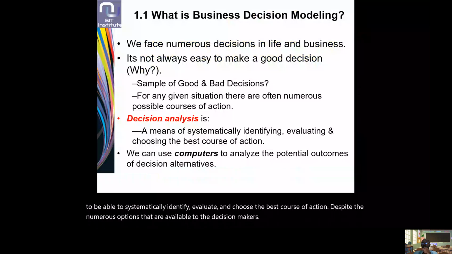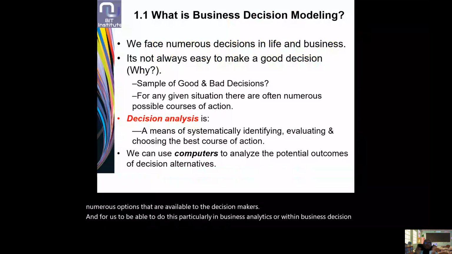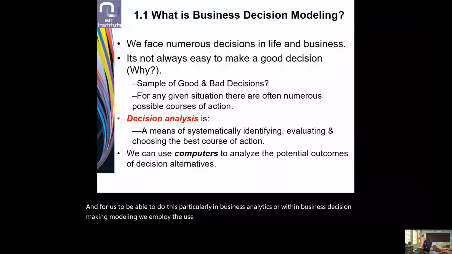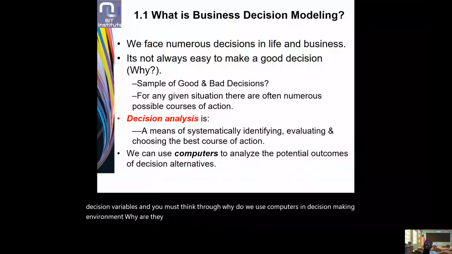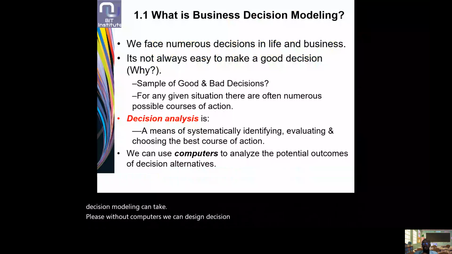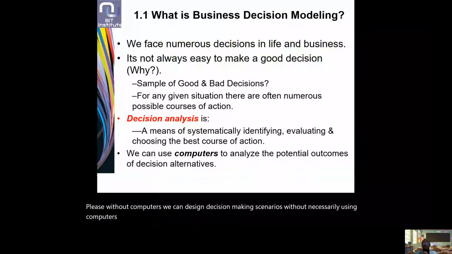And for us to be able to do this, particularly in business analytics or within business decision-making modeling, we employ the use of computers to analyze the potential outcomes of decision variables. And you must think through, why do we use computers in decision-making environments? Why are they necessary? Because the implication is that decision-making, or decision modeling, can take place without computers. We can design decision-making scenarios without necessarily using computers. But there's a reason why we use computers.